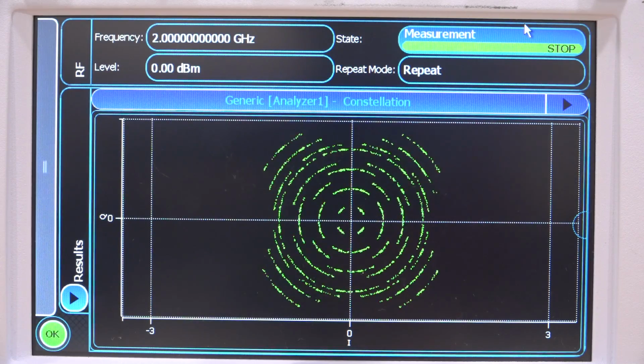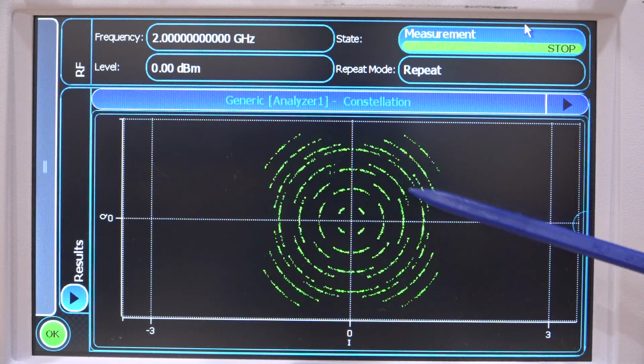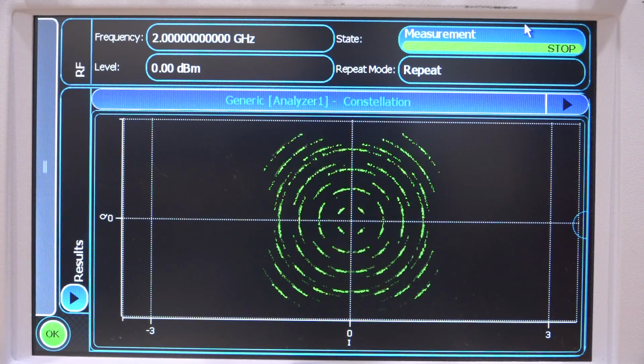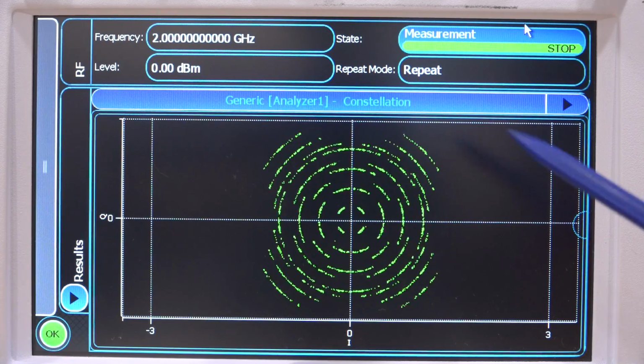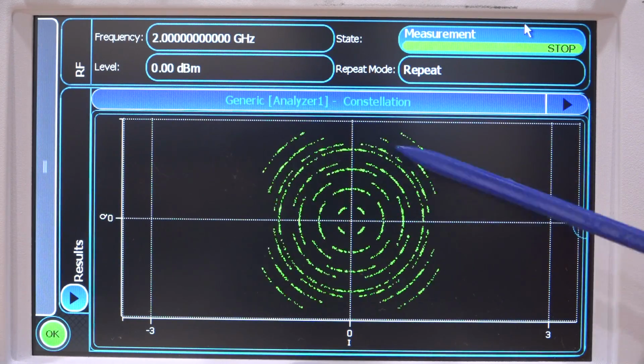You can see every once in a while this receiver is losing the lock on the constellation, and the points are no longer distinguished from each other. This can completely ruin the bit error rate of a particular communication network. So this is one of the reasons. Now remember, this has no noise in it. This is purely phase noise.